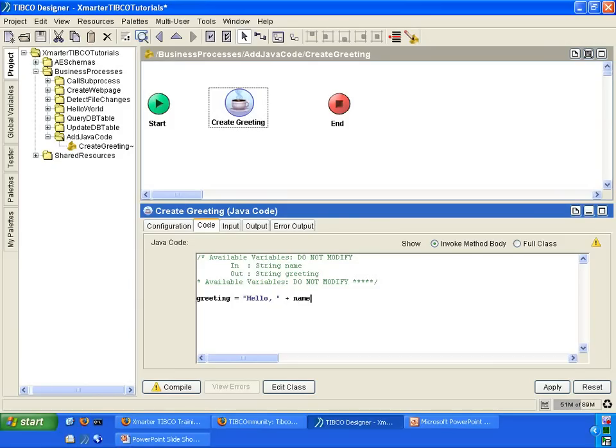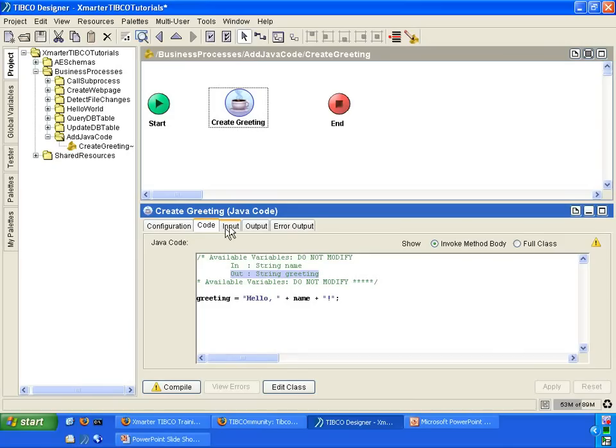I'm going to put in the name, and I'm going to concatenate, and I'm going to put an exclamation point. Notice here that it is indicated that you have an in parameter called name and an out parameter called greeting. That tells you what you've set up in the configuration tab. So our code here is very simple. Obviously, you can make this code as complicated as you want, but for today's tutorial, we're going to keep it simple.